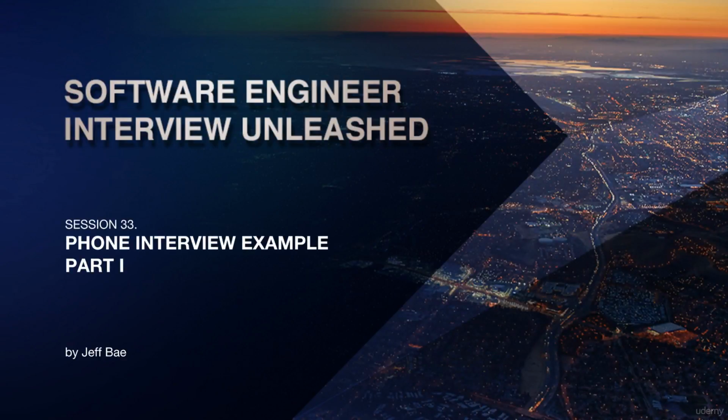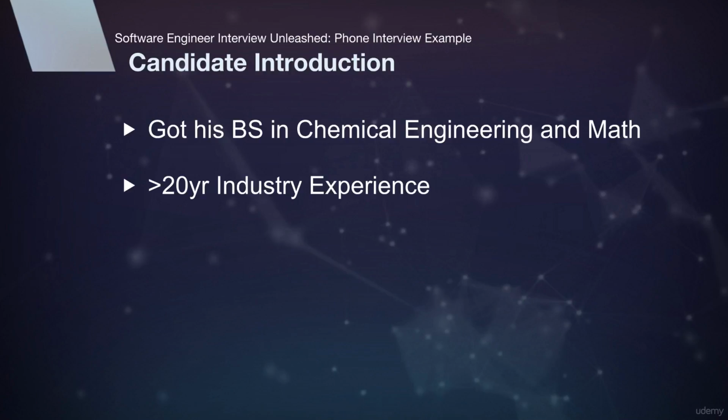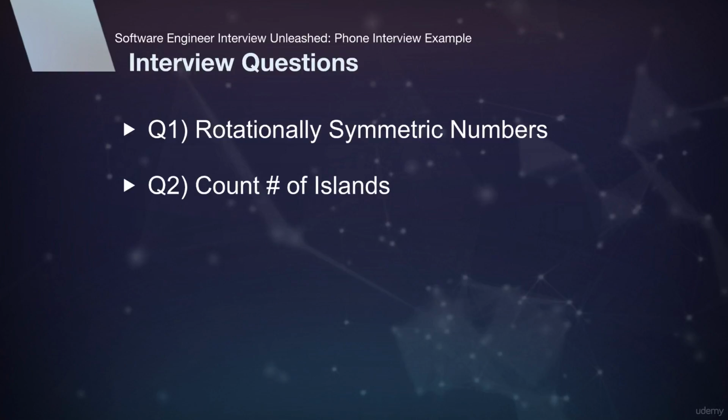In this session, we're going to see an example of a phone interview. For this interview, I have generated and shared a Google Doc with the candidate, and I have recorded the Google Doc. Let me introduce the candidate. He got his bachelor's degree in chemical engineering and math, and he has already spent 20 years as a software engineer. In this interview, I have asked two questions.